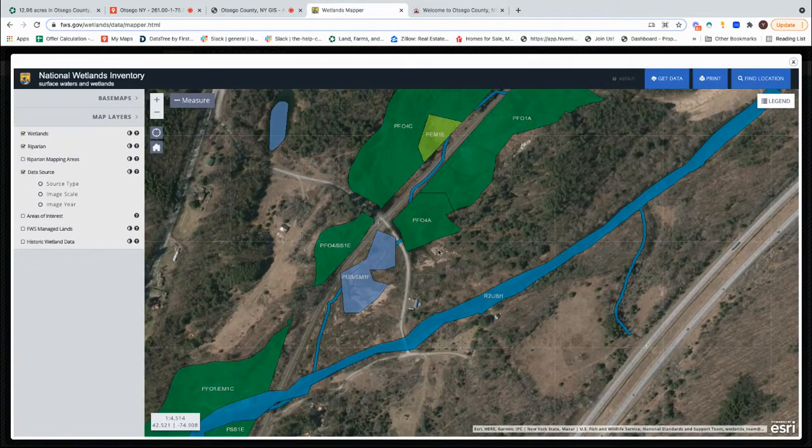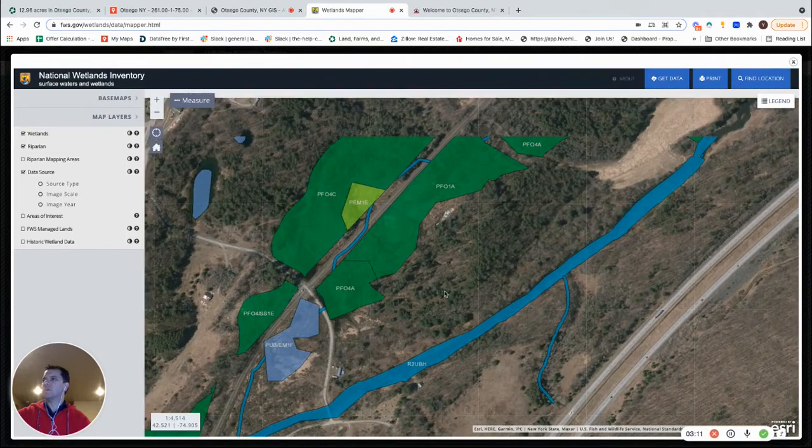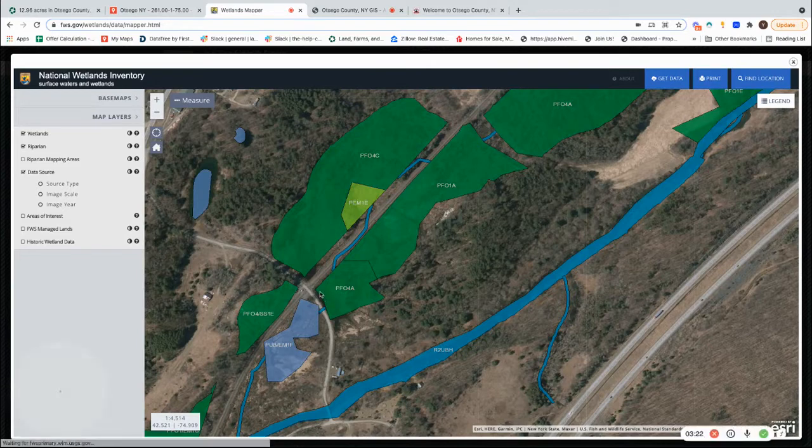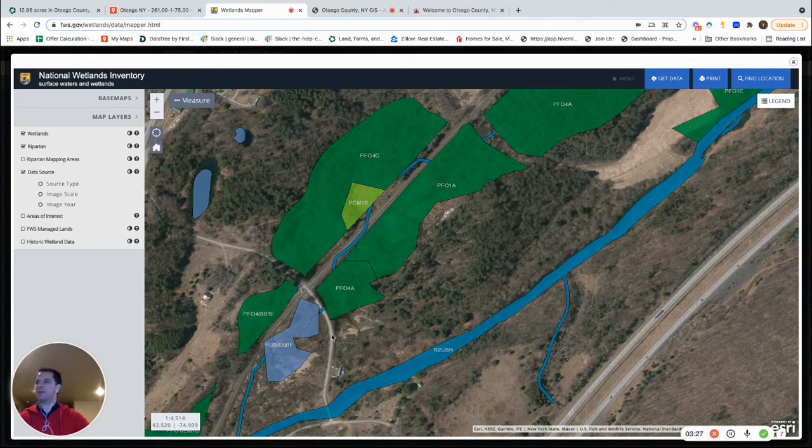Okay. Now, this is something else I want to show you. This is a wetlands mapper, a U.S. wetlands map, and what it shows in blue is any rivers, any creeks, any lakes, right? There's a creek here. Then we have in green any wetlands. So here, evidently on wetlands, you cannot build, right? But this lot, and let me change the map here, this lot should be large enough for you to be able to build on the piece that is not wetlands, which again will be around here at the back of the property.